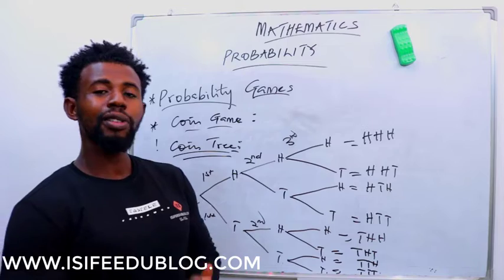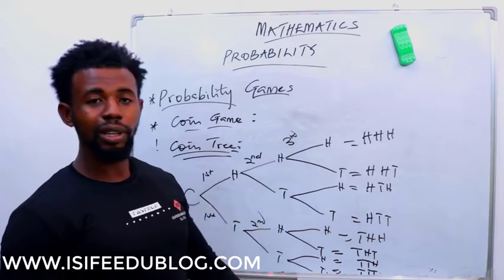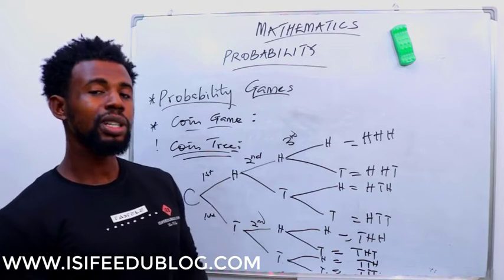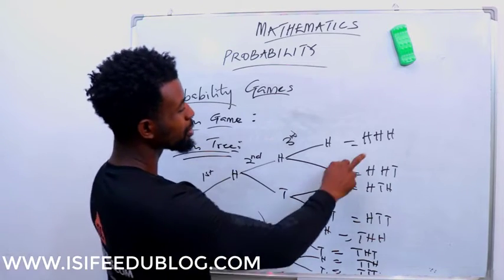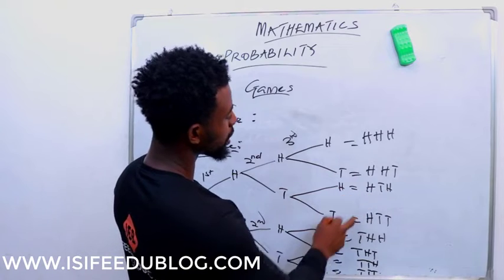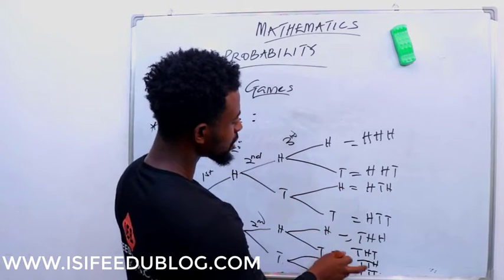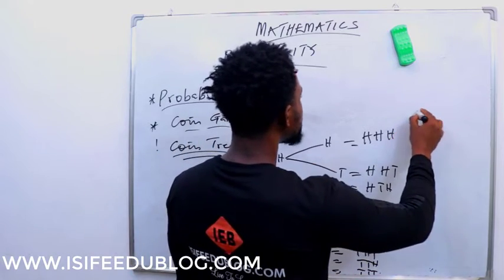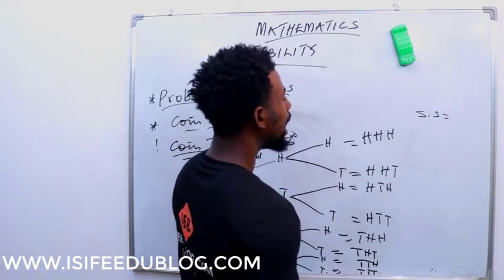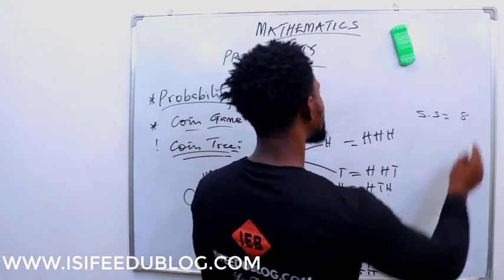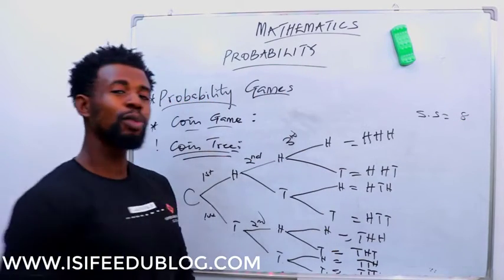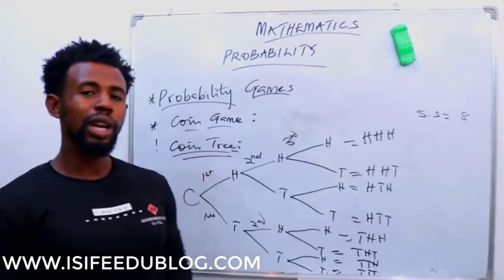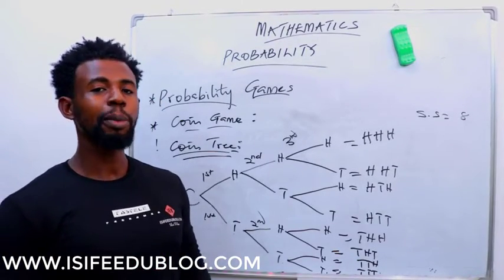Now what is our total number of sample space? Remember, these are single events, right? And this group of events is our sample space. So what is our sample space? The total number of sample space is 1, 2, 3, 4, 5, 6, 7, 8. So it means that if a coin is being tossed 3 times, our sample space is always 8, or the total number of possible events is always 8. So from this you can solve any question under probability.